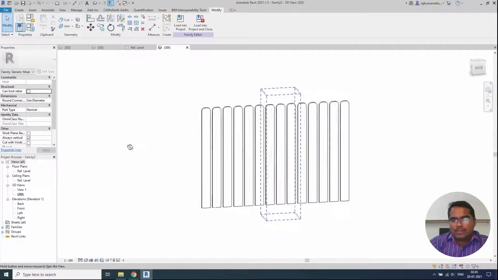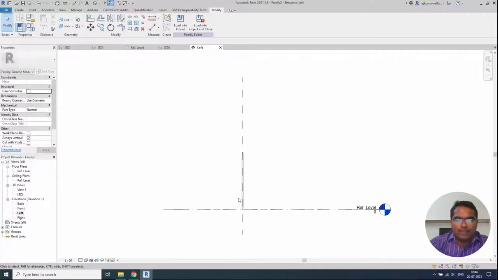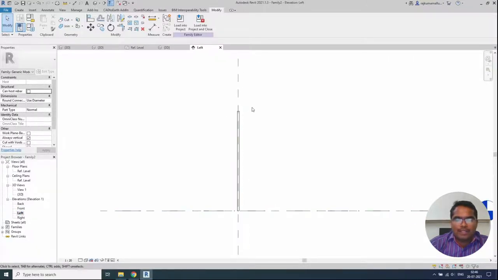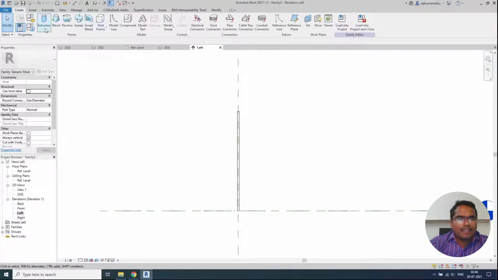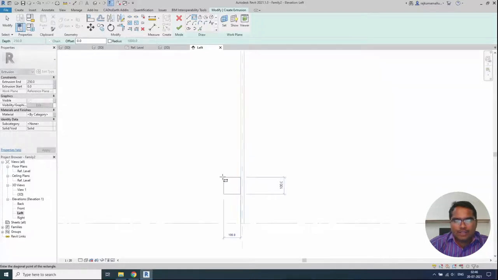There are two supports we needed. You can create them along the height of the leaf. For that, we can go ahead and see the left side of the view, and we can see the array element very clearly. Create the extrude option, which is extrude in this place, and create a rectangle in the bottom.